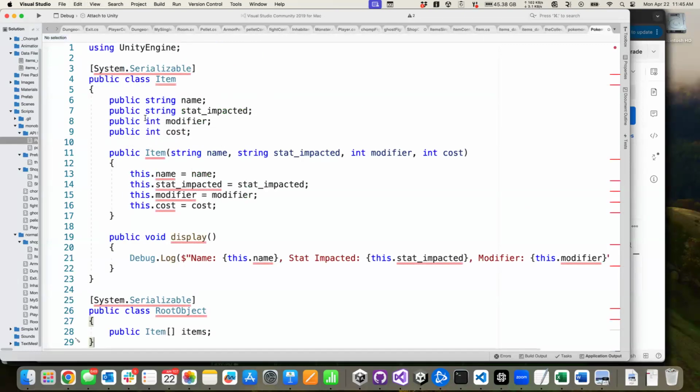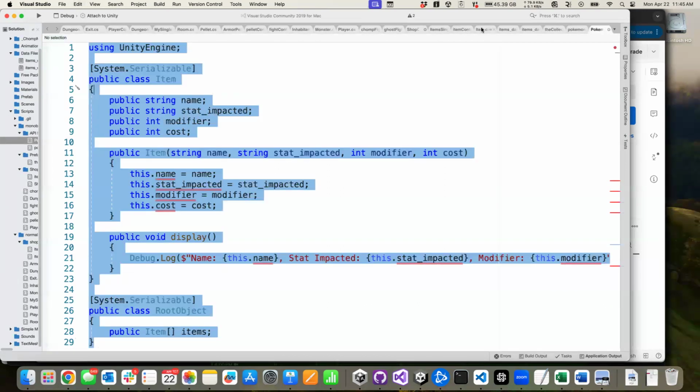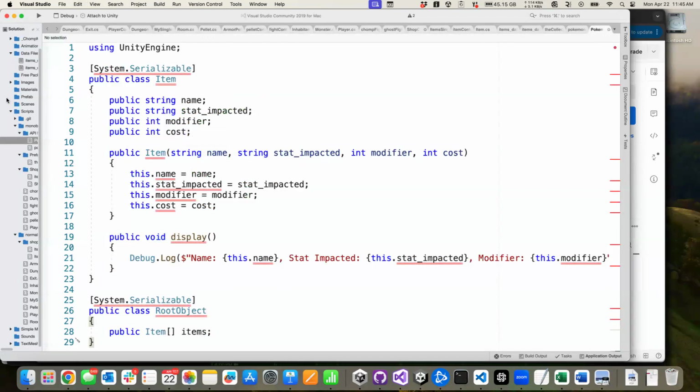I'll paste our other thing in there. So it's going to be a class called Pokemon.